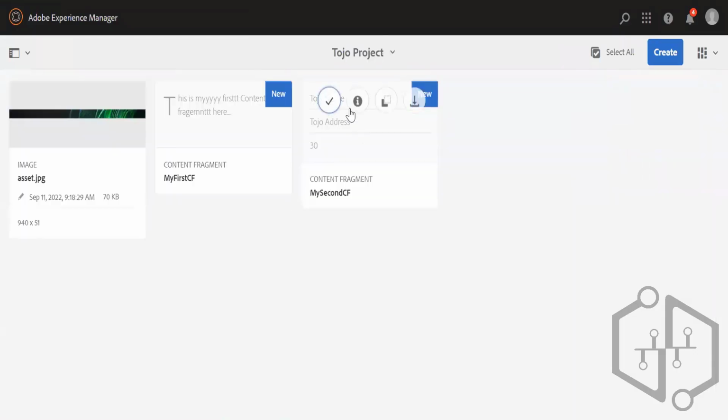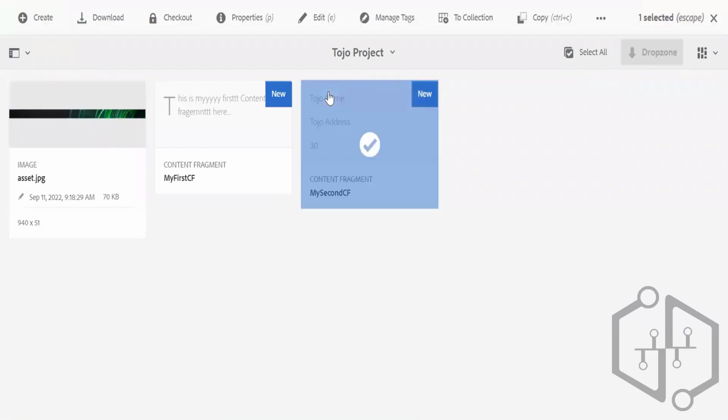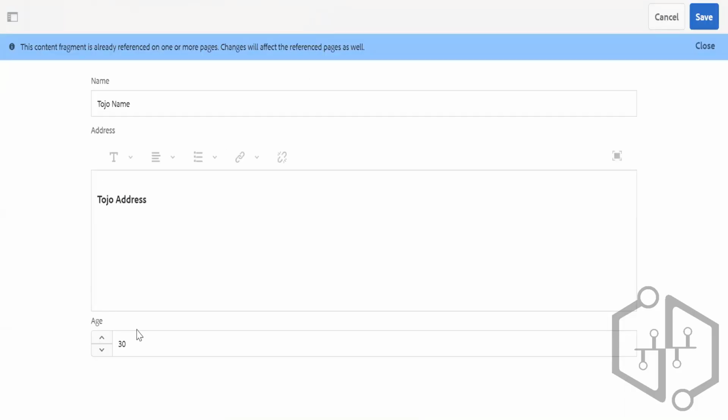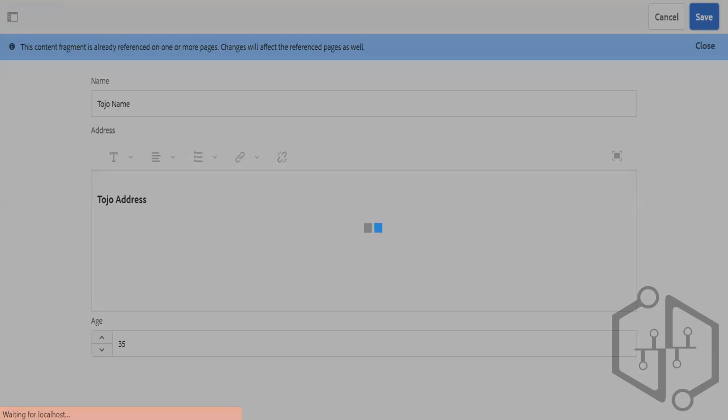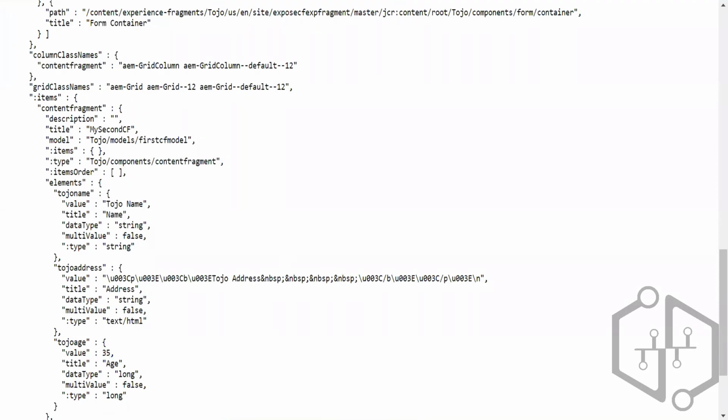If you change anything inside your content fragment, let me change it inside my content fragment. Let me just edit this. Just a minute. If I update the age to 35 and say save, and if I refresh it, see, the value of the age has changed. Now ICICI Bank will access this URL as an HTTP call from their front end or back end, and they can read this JSON.